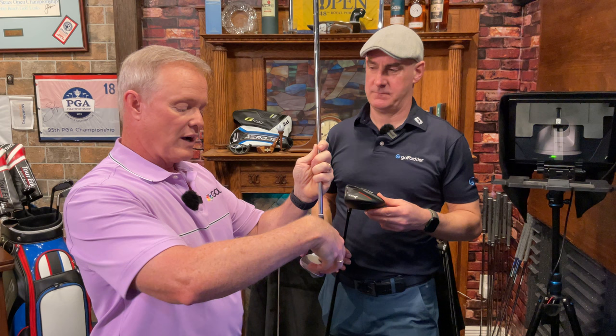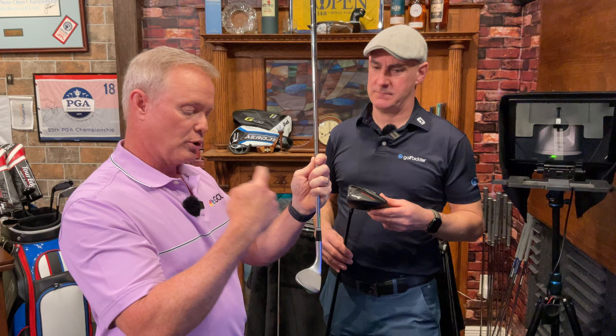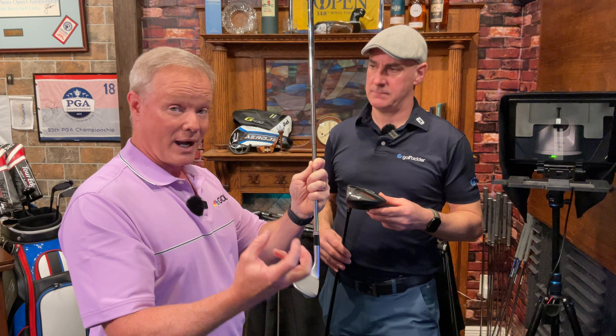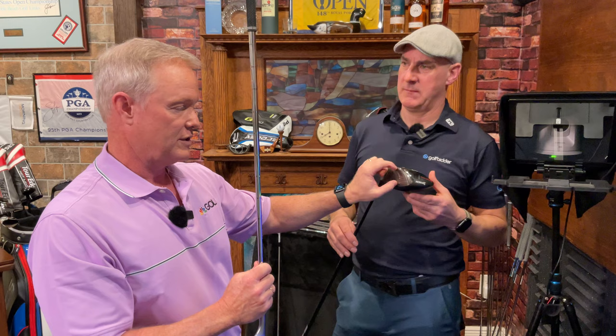Where do you get the spin from if you can't compress the ball very much with these clubs? Now, you're going to get some compression, don't get me wrong. So what they do is they put a really high casing layer just under a urethane cover, and that's there to push the urethane into the groove. So the grooves act like teeth, and it causes spin on the golf ball that you won't get coming off the millifraction of a second that it's on this face because it's so much flatter.